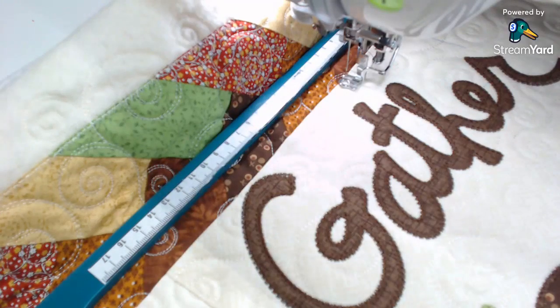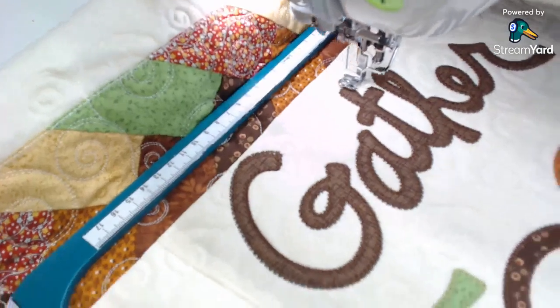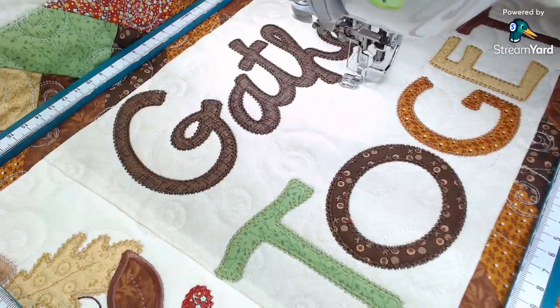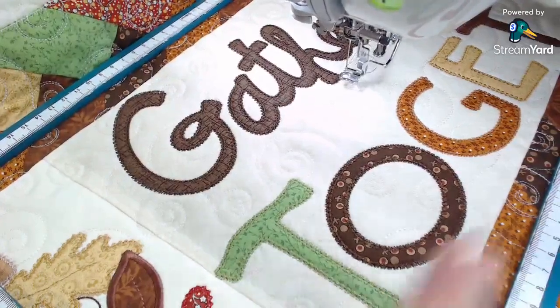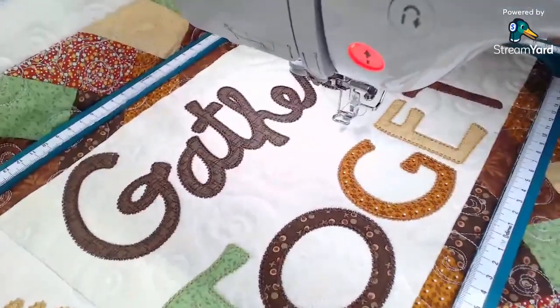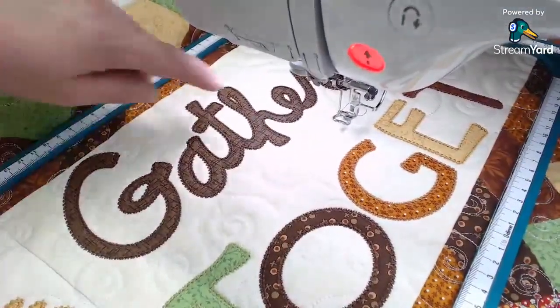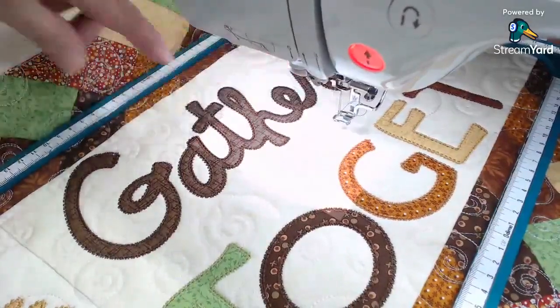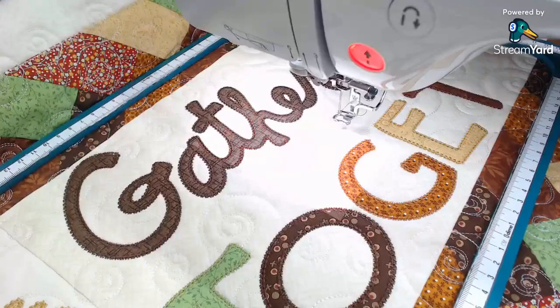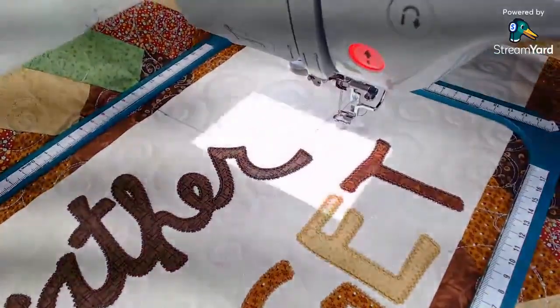All right. So what I'm going to do is go back to the beginning. Just going to go back like I was going to sew it again. Okay. And then I'm going to turn on my camera again. Oh, I'm sorry. It made it mad. You have to lift your foot to use your camera, just so you know. So I'm going to go up here and turn on my camera and we're going to look at this little section right up here. Okay. So let's go look at this little section. I'll bring it up here.